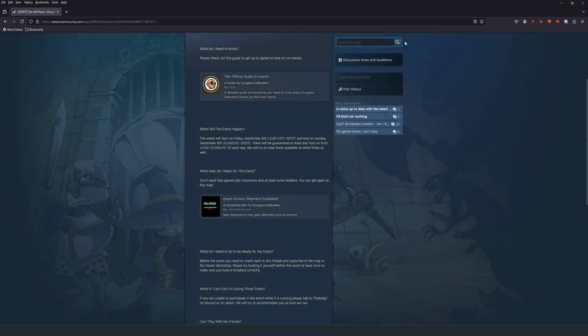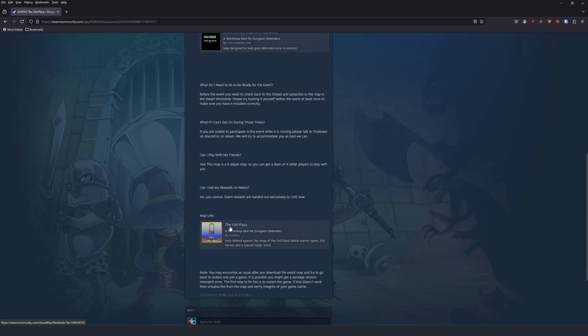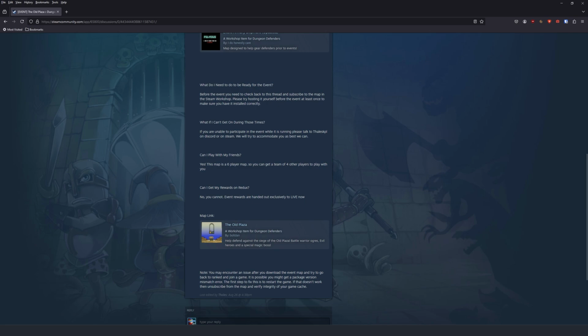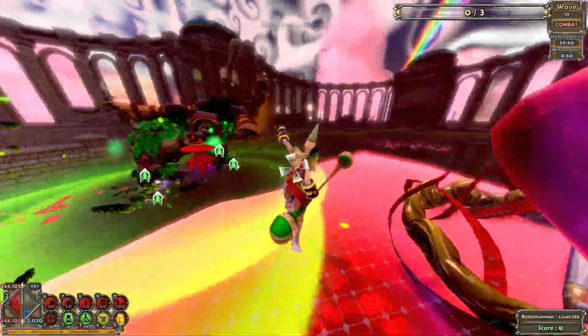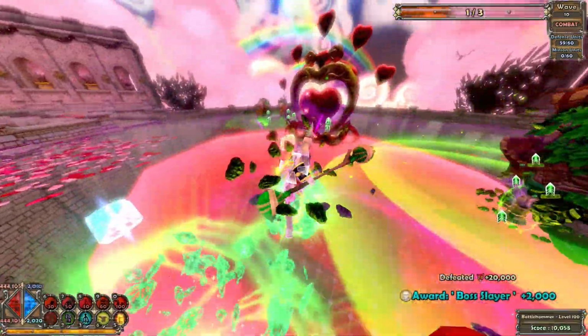Let's go back to the announcement one more time and click on the event map link. Once we're there, let's go ahead and click on subscribe to that map. We are now ready to test the event map and make sure that it is successfully installed and works as intended. It is so important to do this before the event starts. It makes things so much easier for the event host when they are trying to help people form groups. The last thing they need to deal with is a player not having the map working or not prepared for the map. So let's go ahead and test our event map.